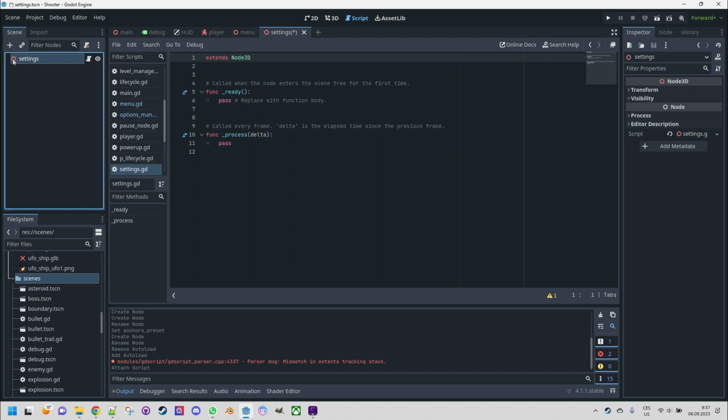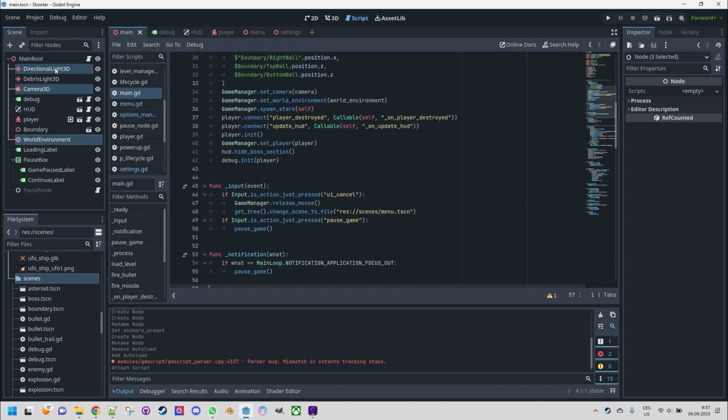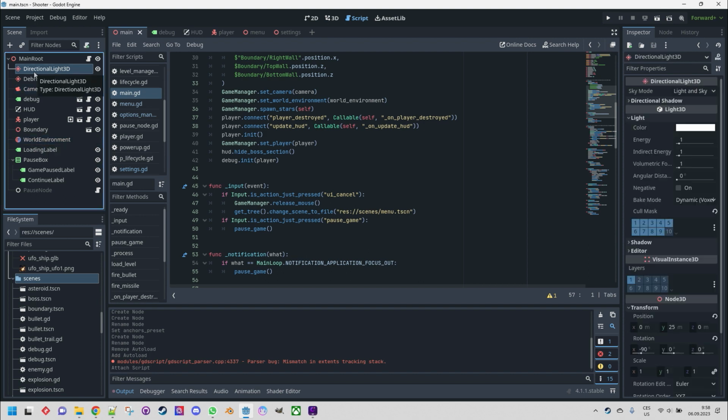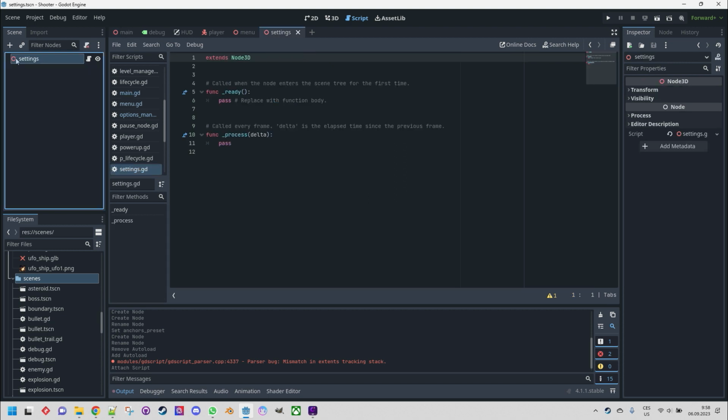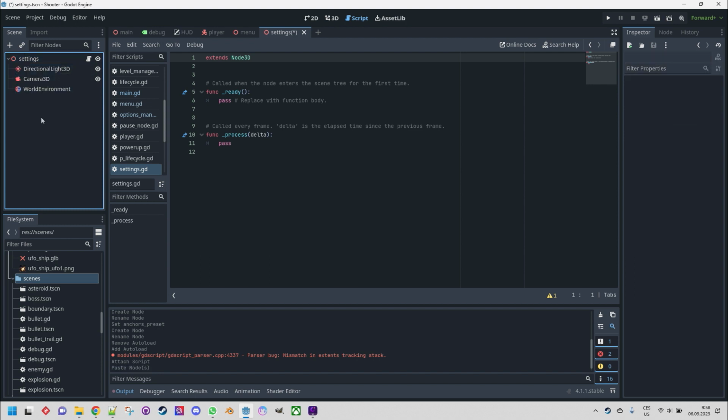And since we want to reuse the already existing features from another scene, we'll just copy directional light, camera 3D, and world environment from the main scene. So let me just, to be sure, select them again. World environment, Control C, back to the settings scene, and Control V.